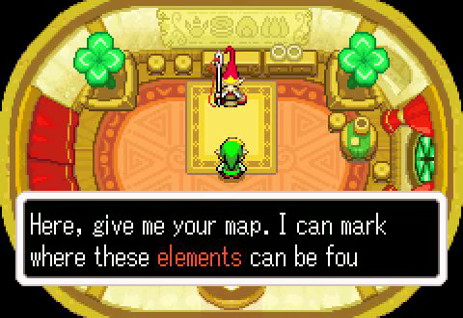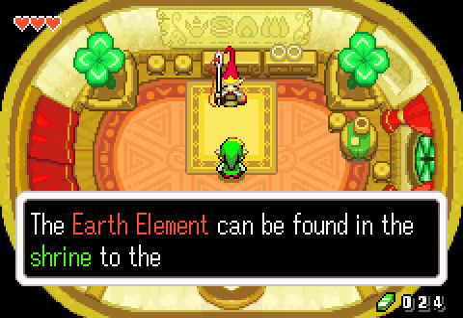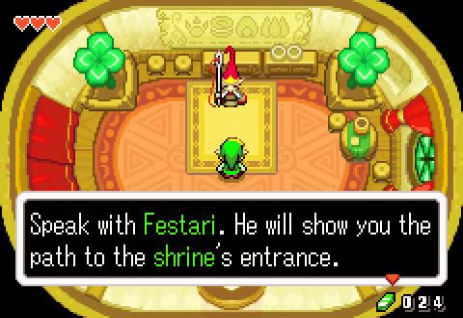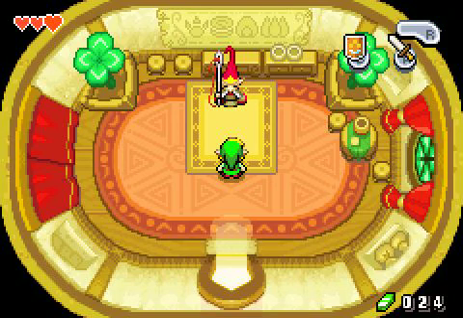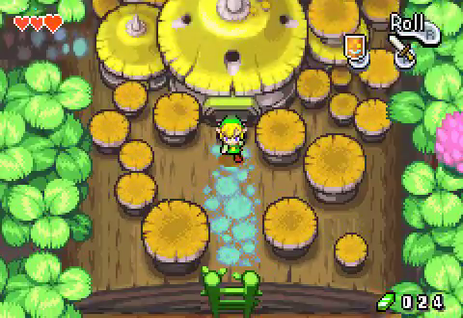Here, give me your map. I can mark where these elements can be found. Yay! Although, why do you do that? It doesn't matter, because you can't really do anything until you get the next element. Like it's purple, red, excuse me. Oh, okay.